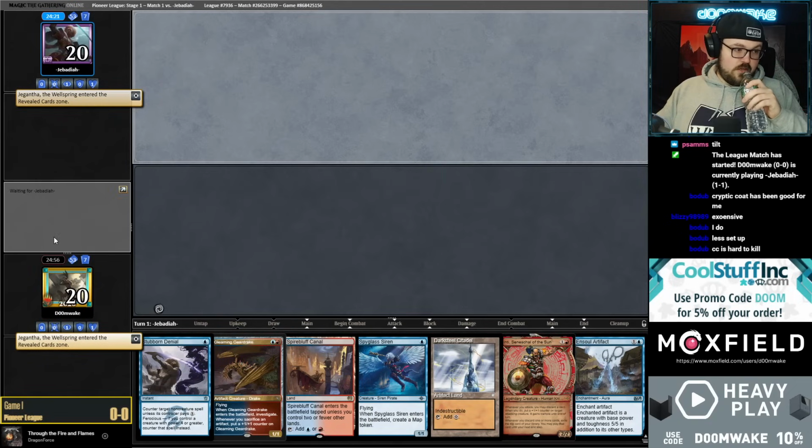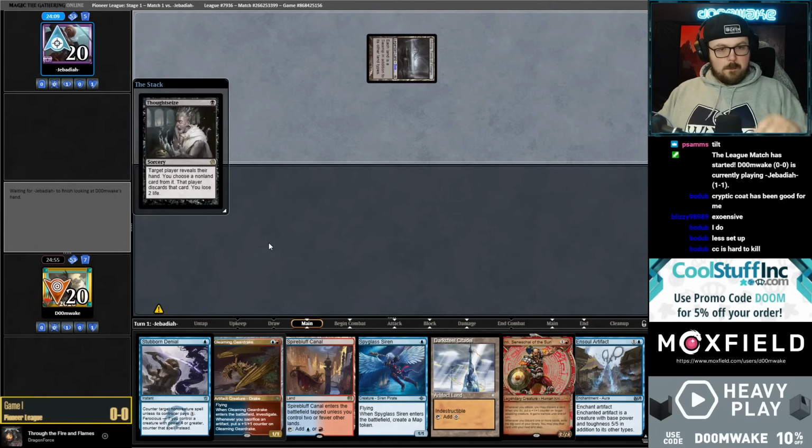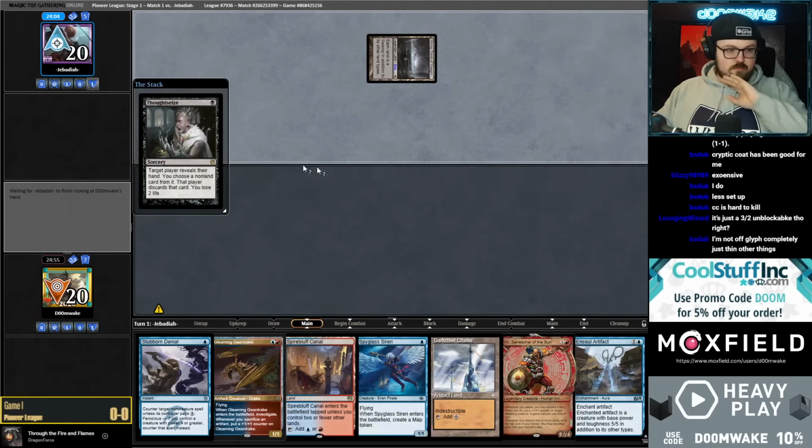All right, we keep these. We do in fact keep these hands. Yeah, it's a little bit harder to kill too. I don't hate it. This could be a Rakdos Sacrifice gamer. Notoriously not a great matchup for Ensoul Artifact.